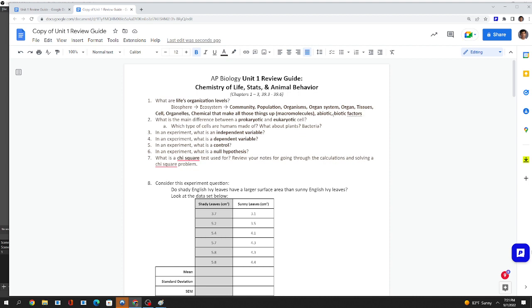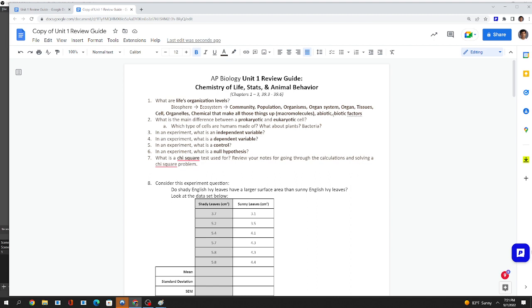Next up, you have something more specific called an ecosystem. And before I go further, I'd like to note that these are demonstrations of things called emergent properties. It's not really covered in the AP Bio test, but as you keep going down and down, you're going to notice new emerging properties that each of these specific things have that the previous one doesn't have. An ecosystem, for example, is very similar to a biosphere. You still look at abiotic and biotic factors, but you only look at it in a smaller area. So instead of the world, I'd be looking at it maybe in a forest, right? That could be an ecosystem.